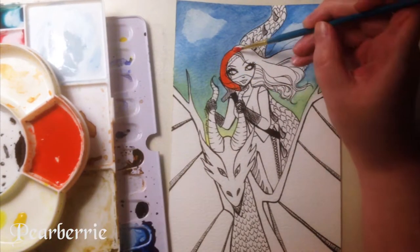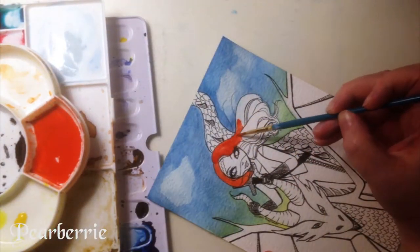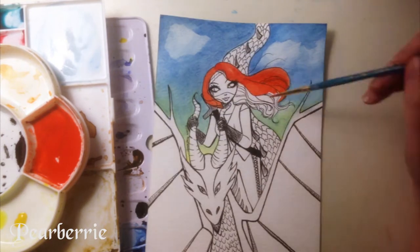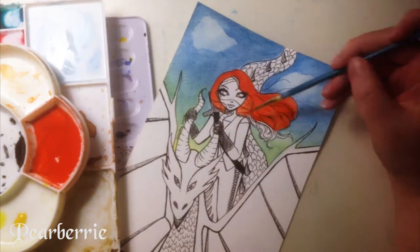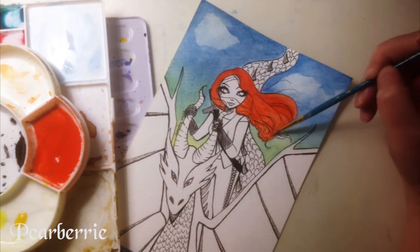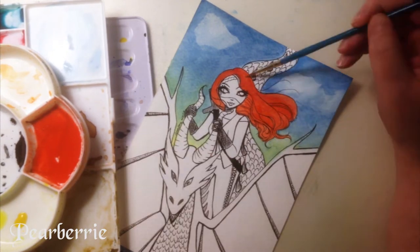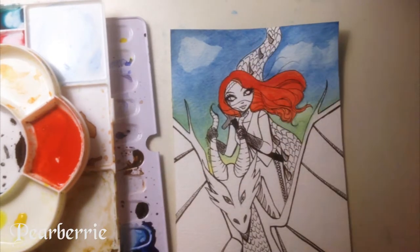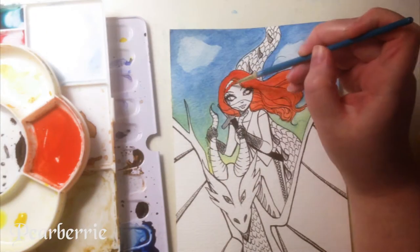And I was just really happy that when I showed the line art on Instagram, people responded really well to it. So I was happy about that. And maybe I'm on the right track. But honestly, coloring it was also super intimidating. And because of that, I put it off a lot. All portions of it.